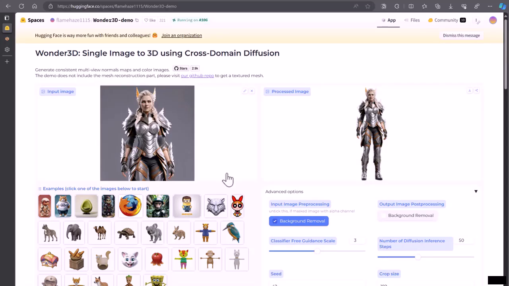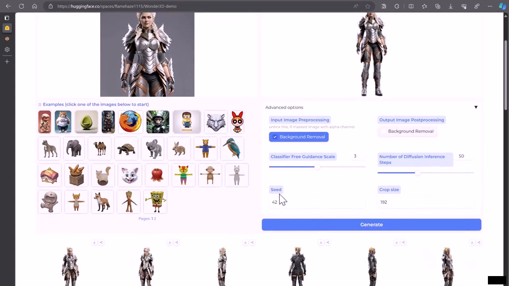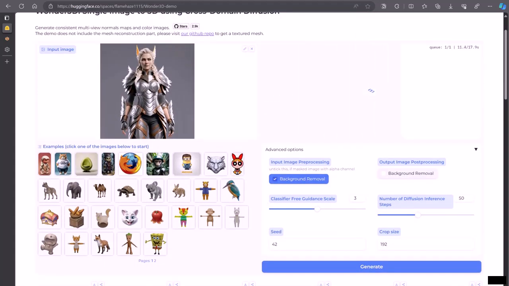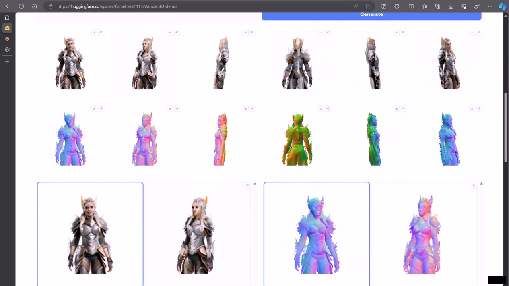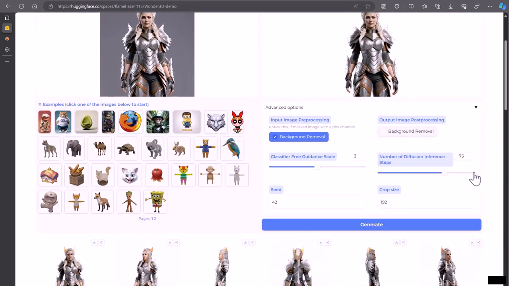Similarly, drag the upper body in to generate the image. The result is out, but the upper body is slightly small in proportion to the image. Adjust the crop size to 250 and click Generate.